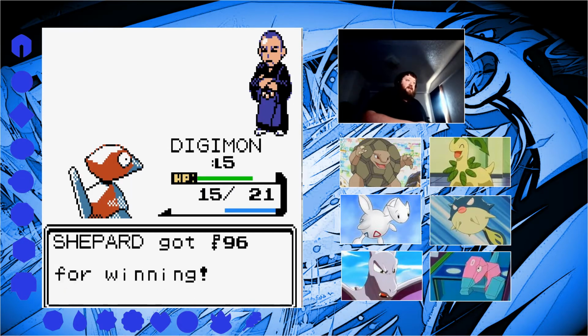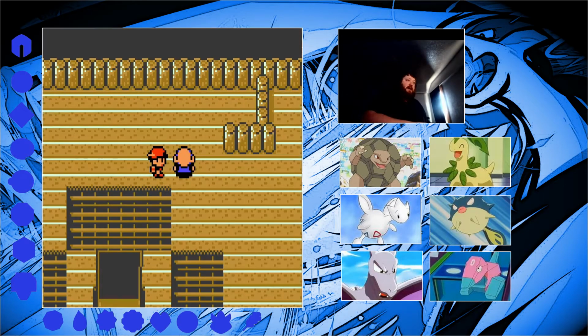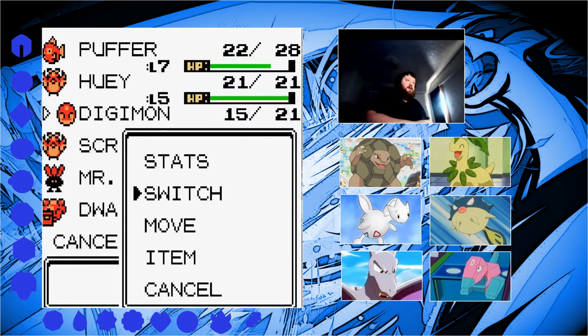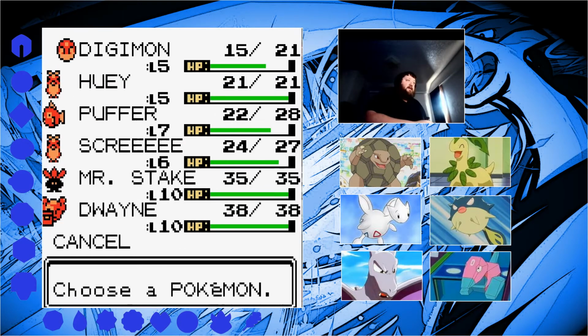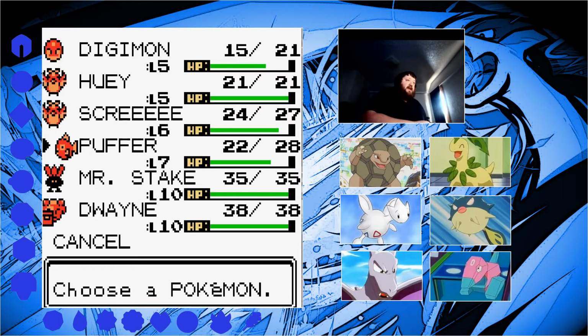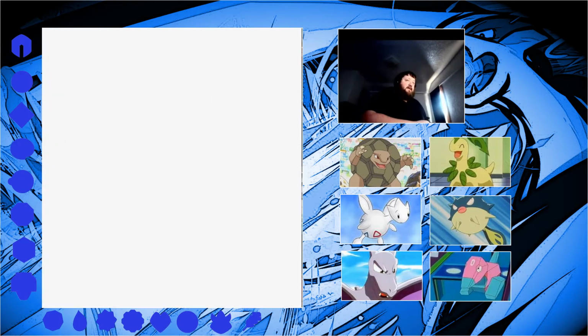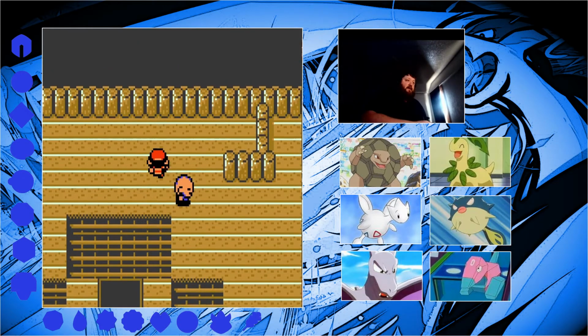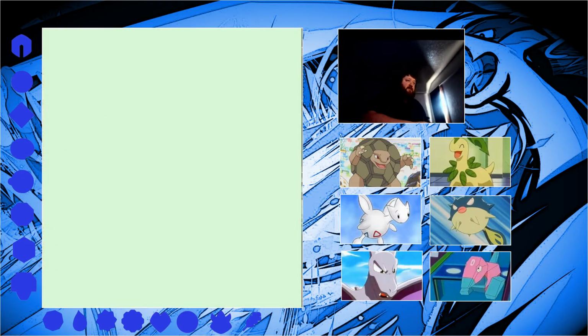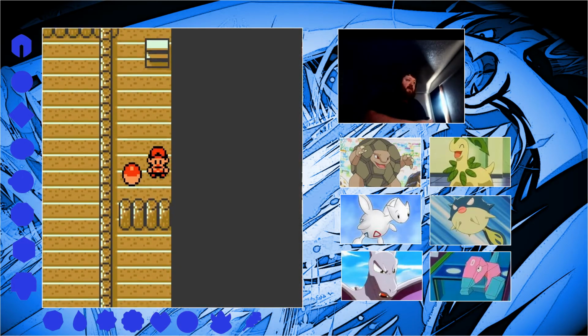Gotta reorder our mons here. Try to keep them all kind of even here. So... Digimon, you're coming up front. And actually, Puffer, you can go behind Scree. And we are moving on up in the world, ladies and gentlemen. Is there anything down there? No. Let's go up the staircase. Or down. Ooh! Item! Item!